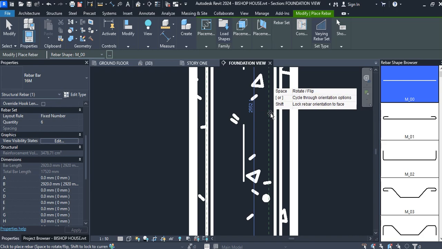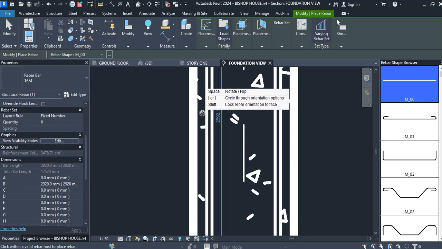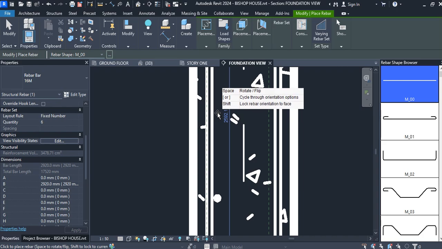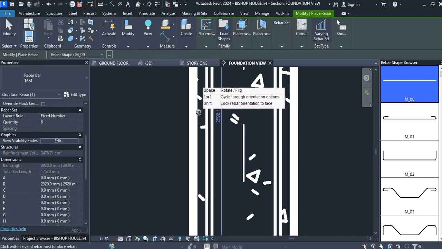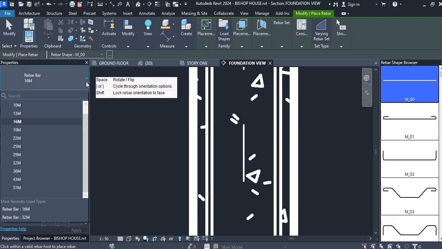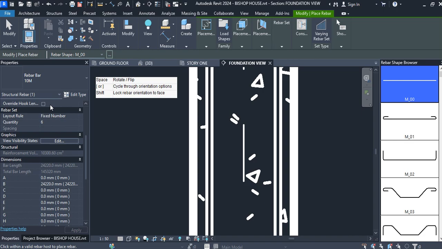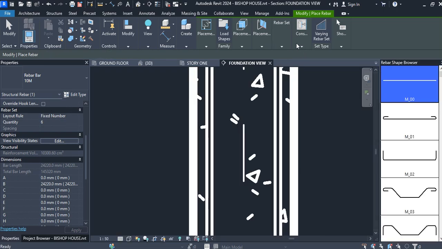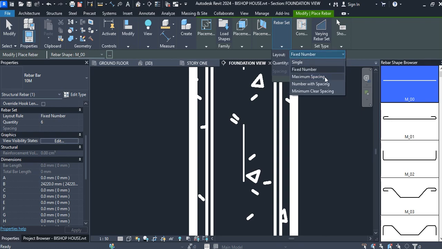It's appearing here. So you can drop down here, select the rebar size. We could select a smaller size. Then the rebar set, could change it to maximum spacing.